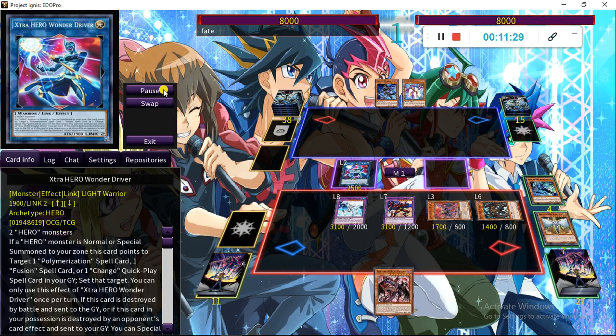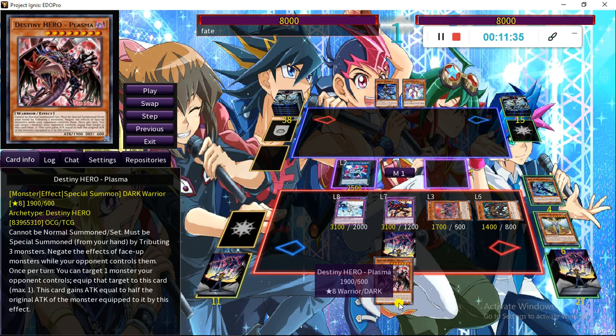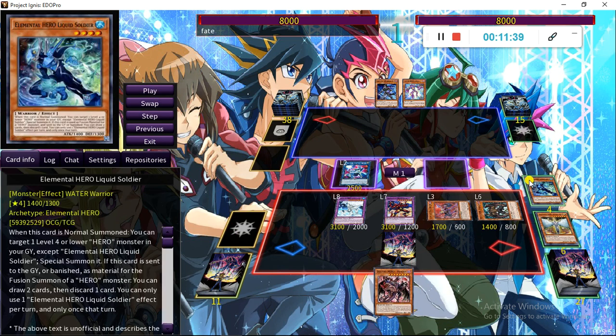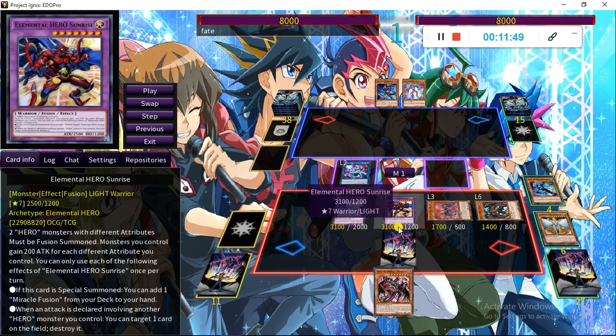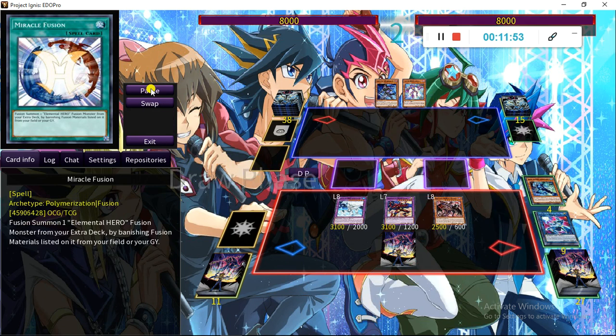There's some big brain play. You see that? I actually drew into the Destiny Plasma by putting it on top using the Denier's effect, then drawing it off Liquid Soldier's effect when we summoned the Absolute Zero using the Miracle Fusion. So this was some big brains on my side, so you gotta acknowledge me, people.